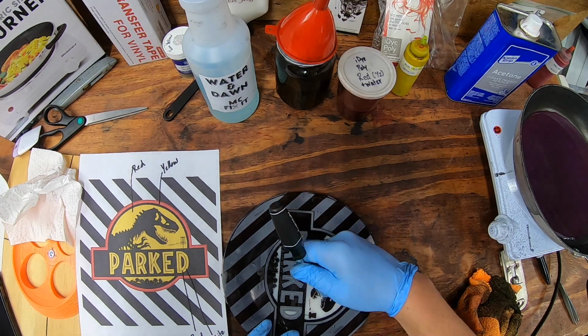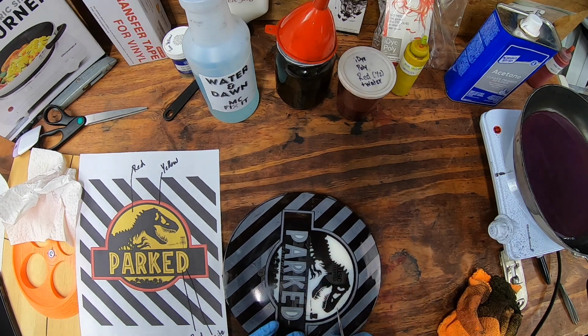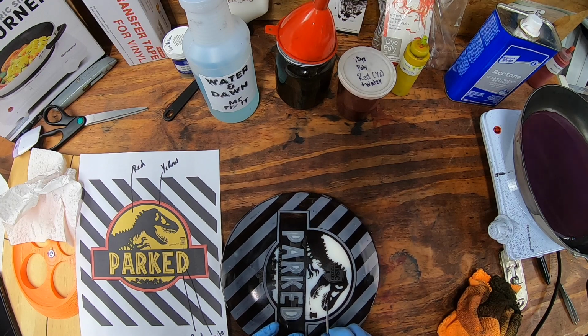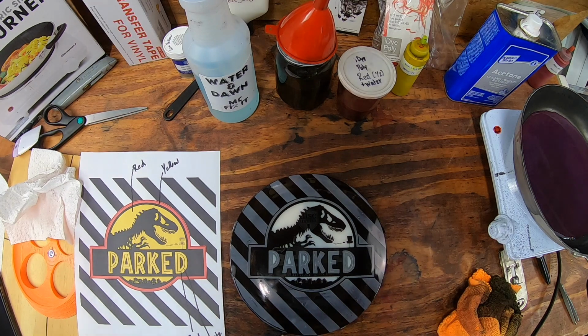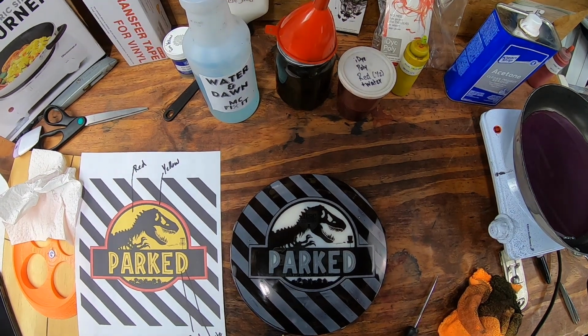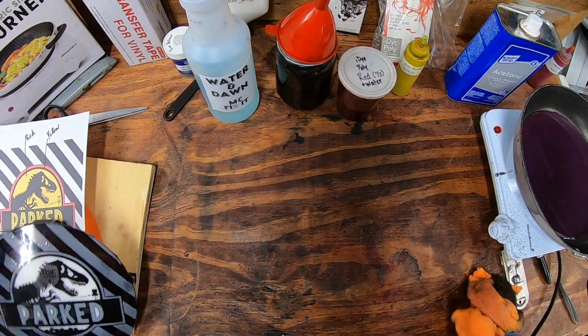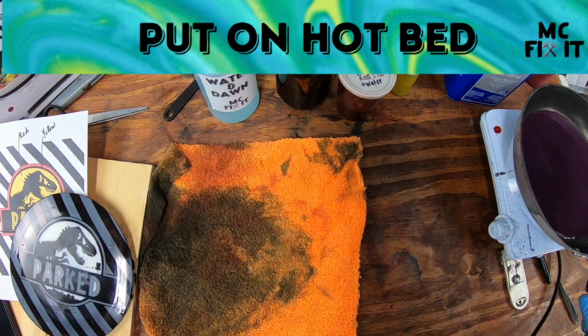Almost done with the weeding here, and then we can go ahead and put it in the dye into that hotbed and make it happen. So you're going to look at it again, make sure you got everything that you want to come off that wants to be red, and make it red. So we're going to go ahead and kind of move everything back out of the way again. Go ahead and set up your beautiful old rag.